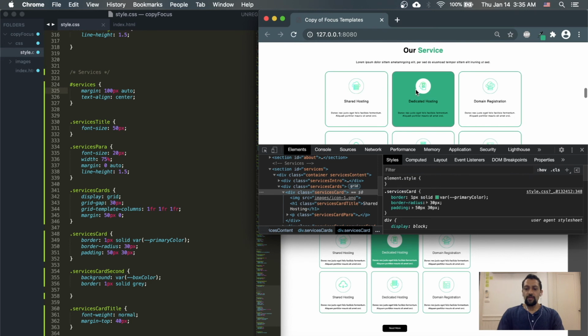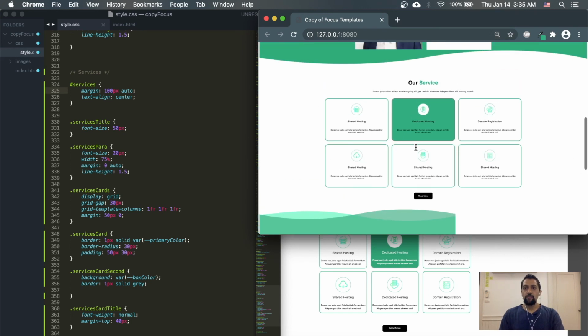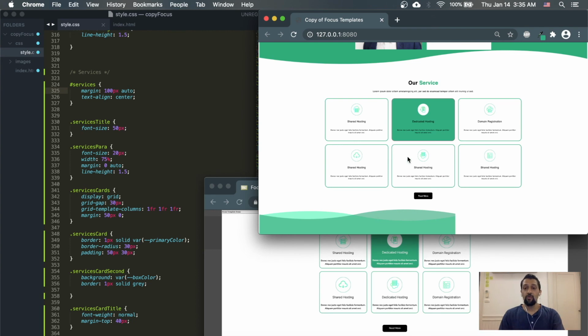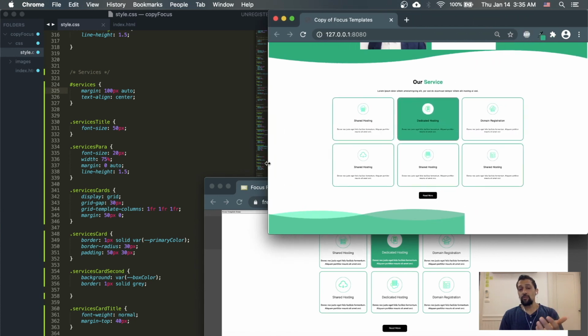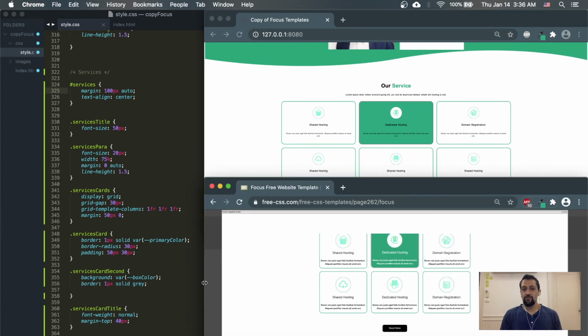So hopefully, in review, what do we do today? We basically applied grid to arrange these items here. We can make them narrower or make them wider, however we want to, and then we'll work on being able to put them into a flex container in the future, and we'll work on being able to make them more responsive. And then as we increase the page, basically we keep to our 3 elements per line here.